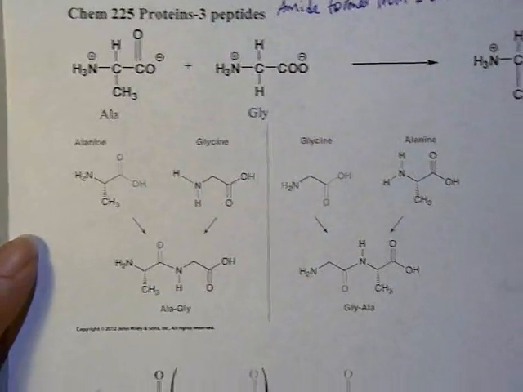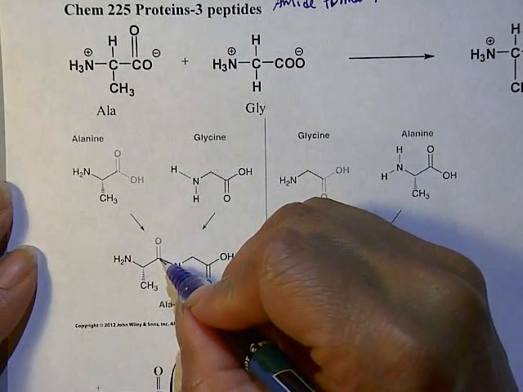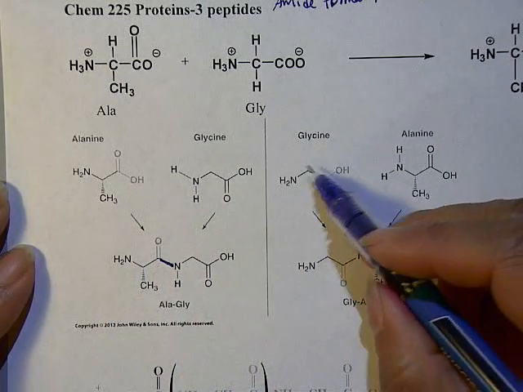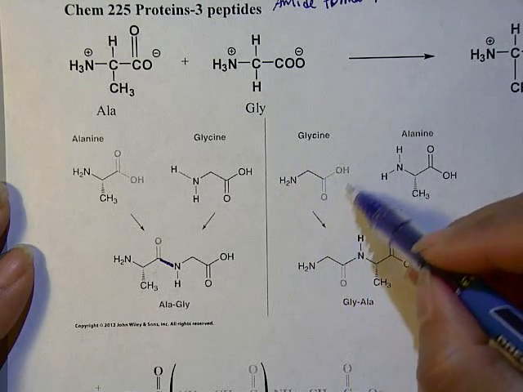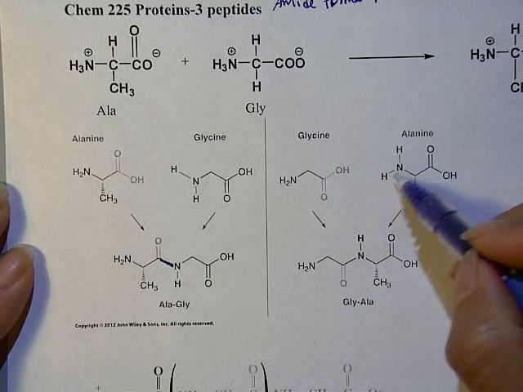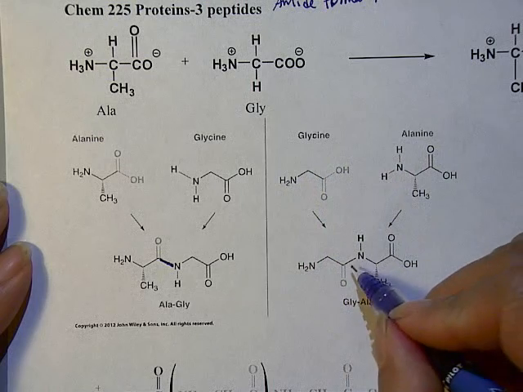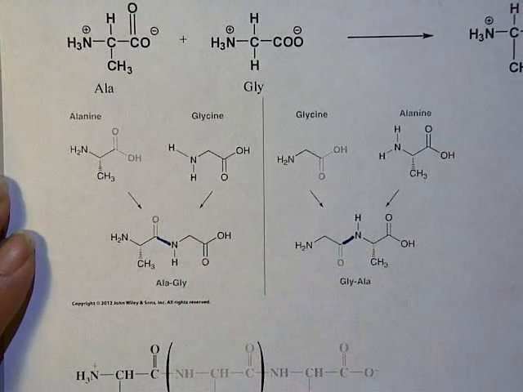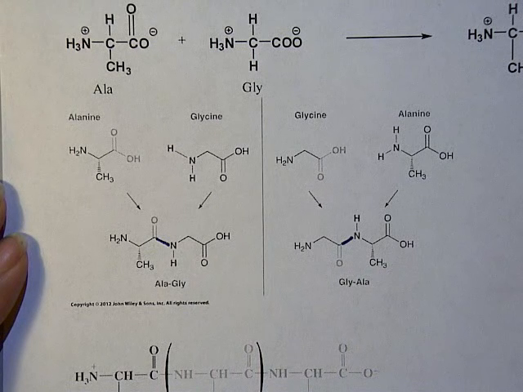Let's take a look. All right, so here's from your book. We have an alanine and a glycine, and we made this bond right here. And then we put the glycine on the left-hand side so that the amino group of glycine is now free. And so I'm using the carboxylic acid of glycine with the amino group of alanine, and then making an amide bond. So the amide bond will be over here. All right. So now compare the two structures. What would you say is the relationship between these two compounds? Are they mirror images of each other, for example?